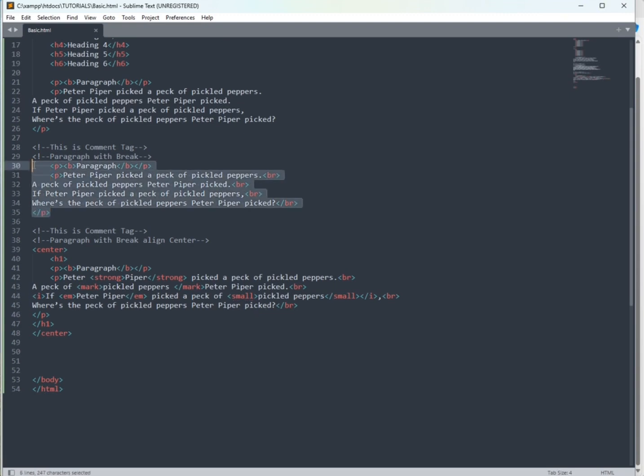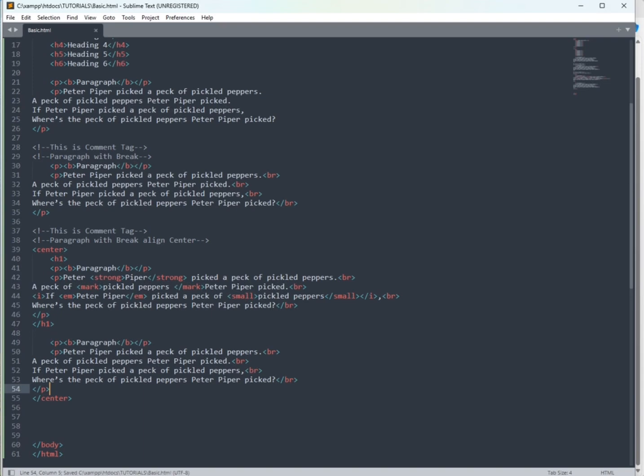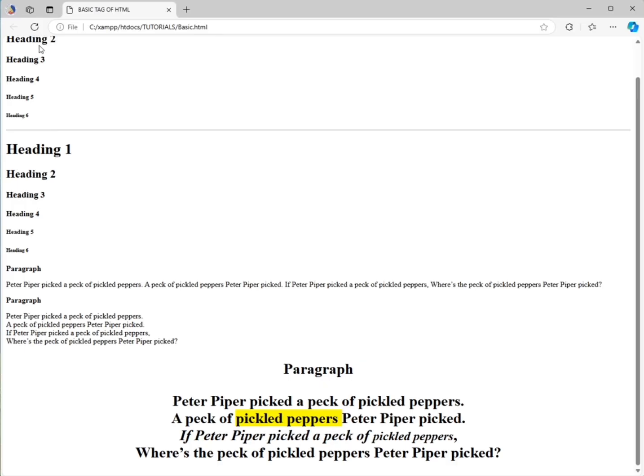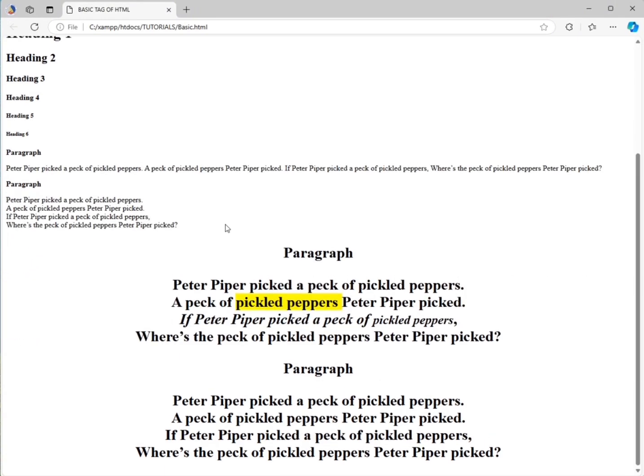So now let's proceed to the subscript and superscript. First we have to copy and paste the paragraph again on another part. Let's just copy paste, save and refresh the browser. And now we will be proceeding to inserting the subscript tags on our code.